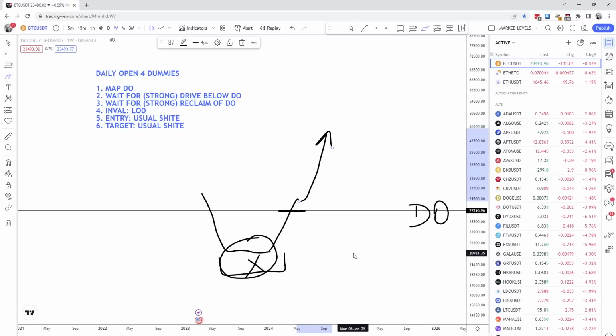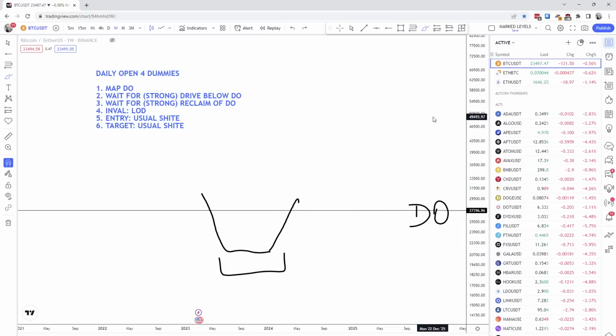And that's really all it comes down to. Again, this is a very simple setup. The reason a lot of people mess it up is because they apply it without context. They'll just map the daily open and try to use it as support resistance. Like, oh, look, it's a retest here, there, whatever. But in the appropriate context, it's a pretty powerful setup. It's just that people mess up the context portion of it and less so the execution, because that's quite hard to get wrong. There are nuances attached to this, which I'll try to cover in the follow-up video.